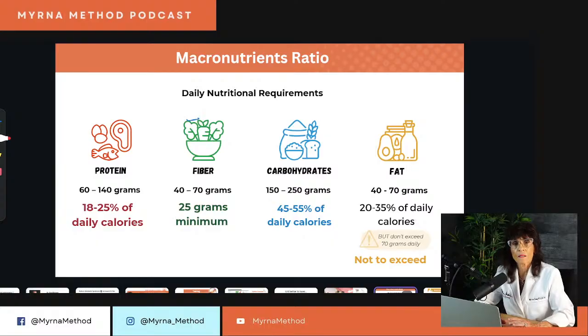macronutrients mean something. And it's not just you deciding you're going to do it or not do it. And I understand, you're at a point, you're morbidly obese, you've got this insulin resistance. It might get you down the road to reversing the metabolic disease, but at some point, you're going to have to come back to reality and sustainability and understand that fiber and carbs play a role in not only your gut health, but your muscle health as well.